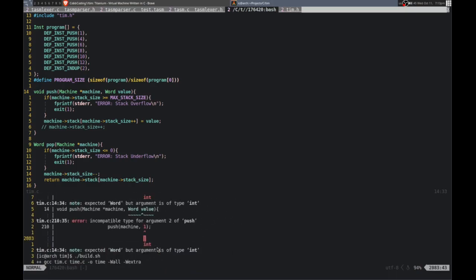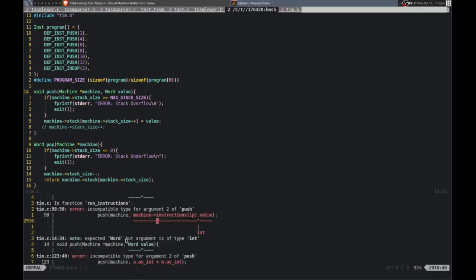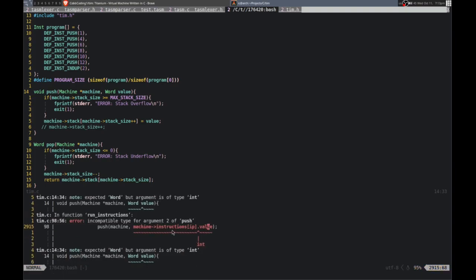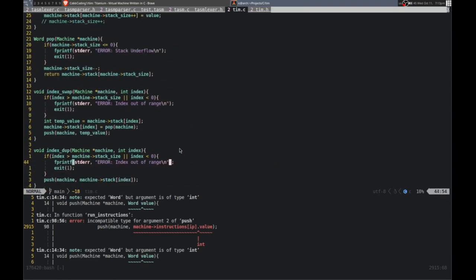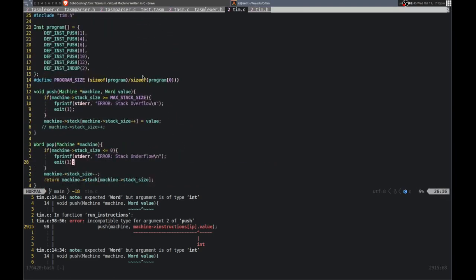Then we can, yeah, we still scroll past, but expected word, but it's a type int. Okay, so we need to modify some stuff. Okay.